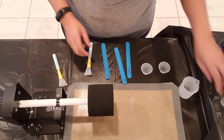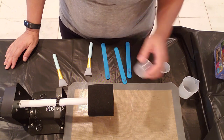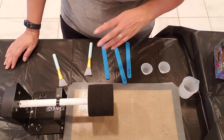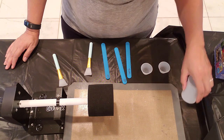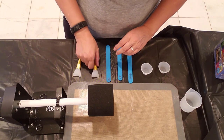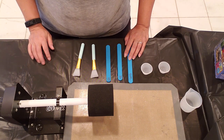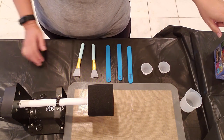So that's how I measured it, and that way I'm hoping that I'll be saving on having to use these plastic containers a lot. Anyway, we'll go ahead and start mixing our epoxy. I'll get my gloves on. The cup is almost ready. It's been out there drying for about 40 minutes now. What I'm going to do is get some gloves on, then we'll go ahead and start mixing.